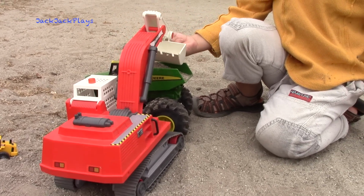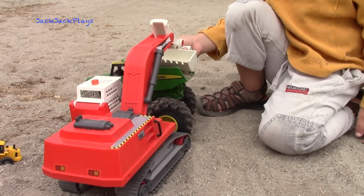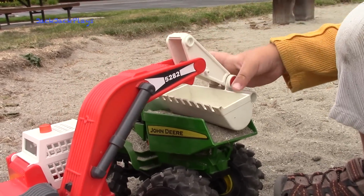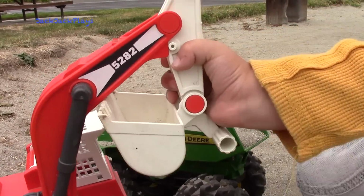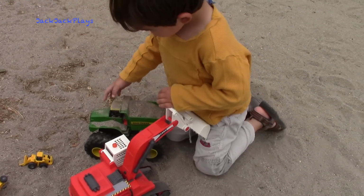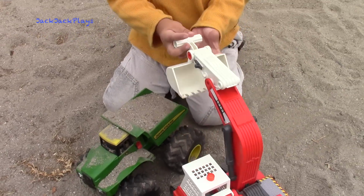I just filled her up. I'm filling her up. Can you drive the dump truck over here? Is he full? Yeah. He's full. Can you drive it over there? Then we have to pat it down a little bit. Then we have to take it.